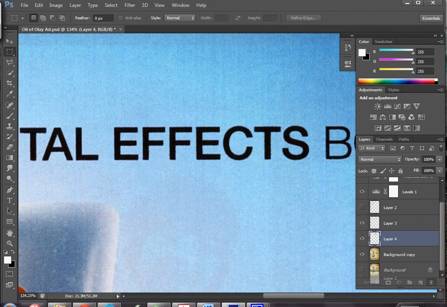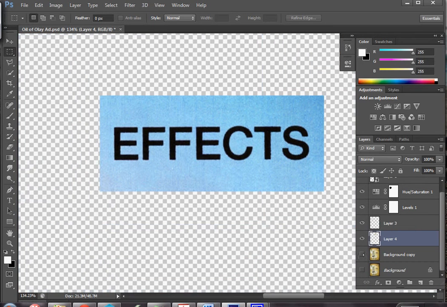This is the one that I had done before. So here's my layer. If I take out the background, you can see it's just effects. So what I'm going to do is just very simply do the same thing. I'm going to take my rubber stamp tool, take some pictures. I'm going to make it a little smaller here by pressing my bracket. Alt, take the picture. Now what you'll notice is that this is actually a strange tan color, or orange color. And the reason is because this layer is actually that color.